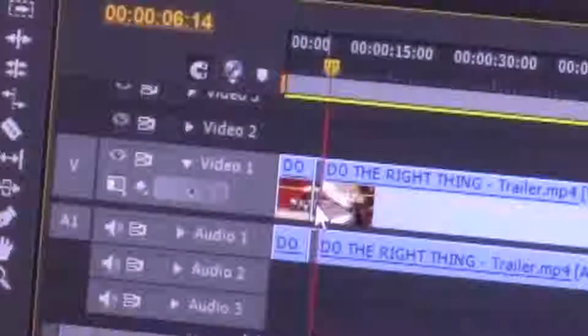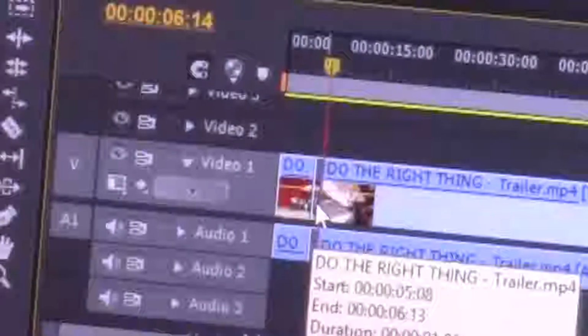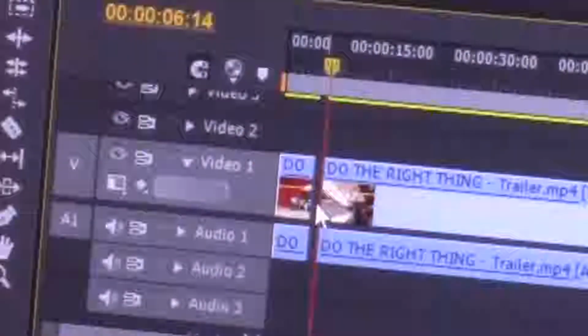Okay, so now you've made the cuts, but like Play-Doh, again you need to take out the bit you want to cut out, and then you can rejoin the two bits that you do want to keep. So what I'm going to do is press V again for the cursor. I'm going to highlight the little clip that I've cut. I'm going to press backspace to delete it.